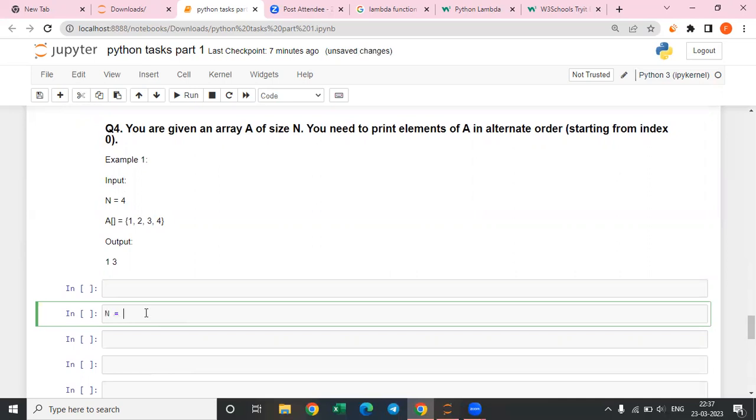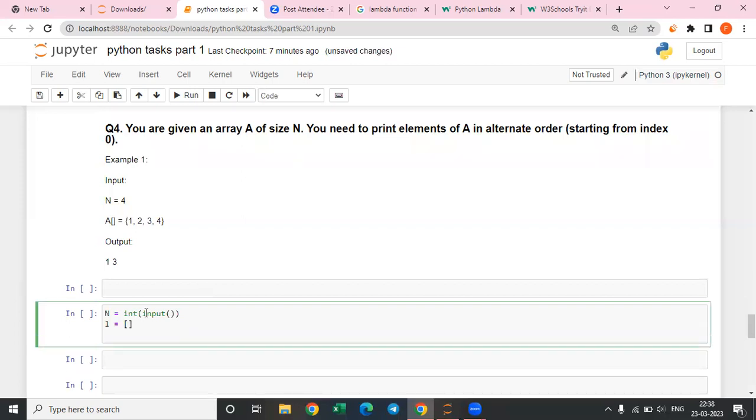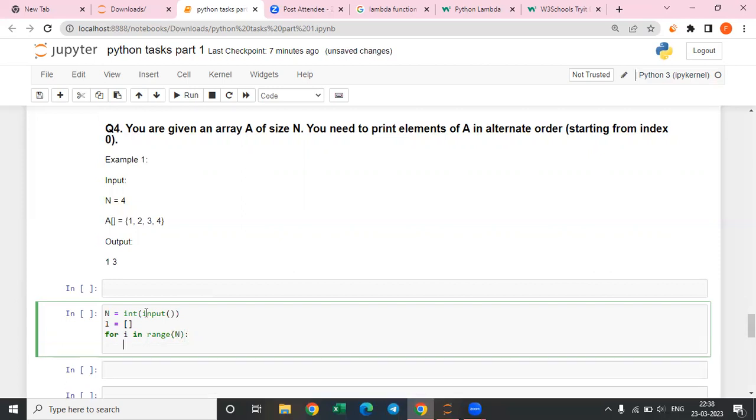So here, the same thing: we have to take the length or size, and for that you have to declare a variable, n, int. I'm not writing all those things, I hope you guys already understood. So declaring one array or empty list, and mentioning the range, that is n.